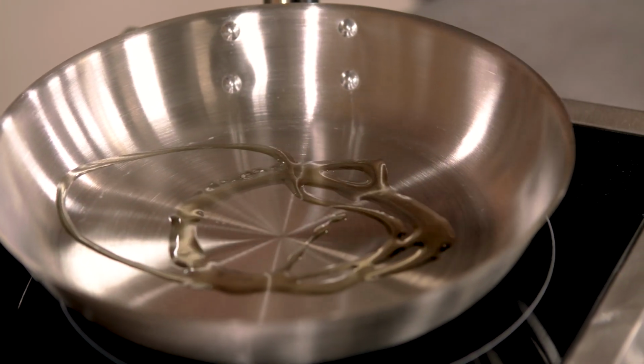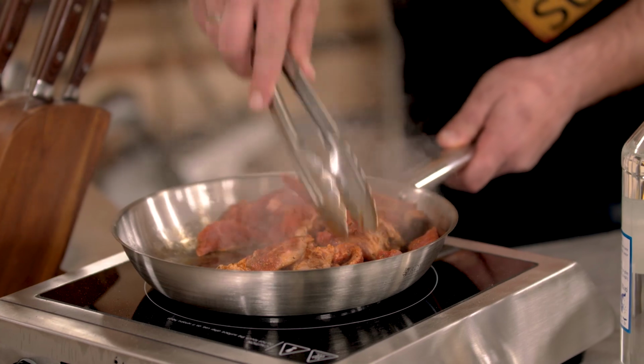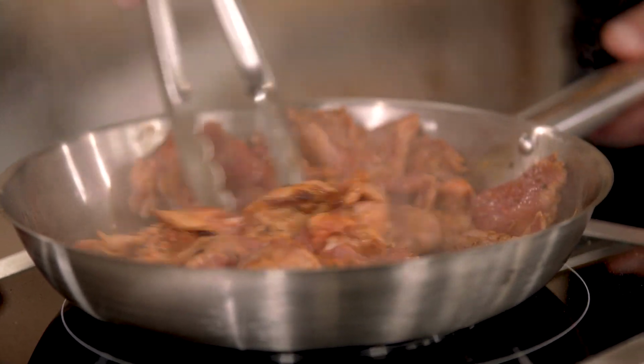You don't want to do it for too long because then your pork is going to dry out. Dash of olive oil on the pan. So when the pan is hot, just put the meat in all at once. Give it a stir every now and then, and give it another minute or two to caramelize.